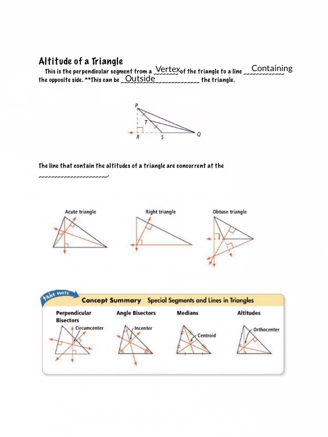The lines that contain the altitudes of a triangle are concurrent. So again, these lines meet. If I draw my 3 altitudes, different triangles are going to look a little bit different. If I draw from a vertex to the opposite side at 90 degrees, three times, then when I have an acute triangle, it's going to look something like this. And that is my point of concurrency. We call the point of concurrency of the altitudes the orthocenter.